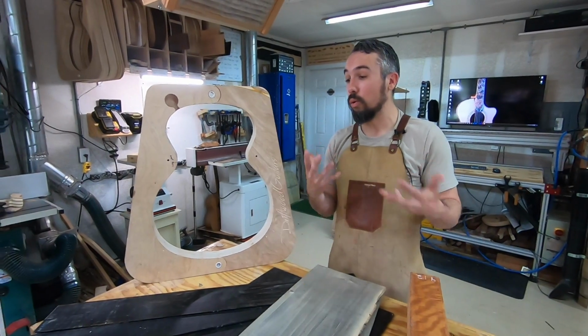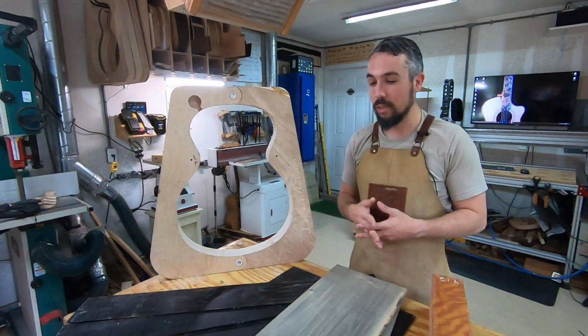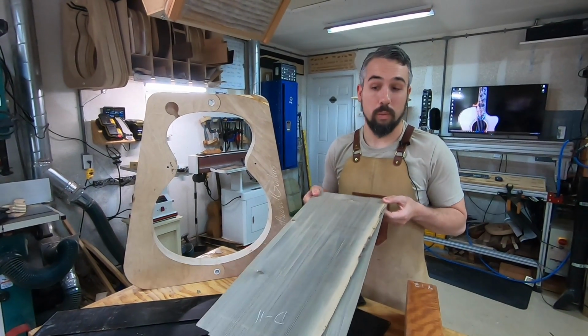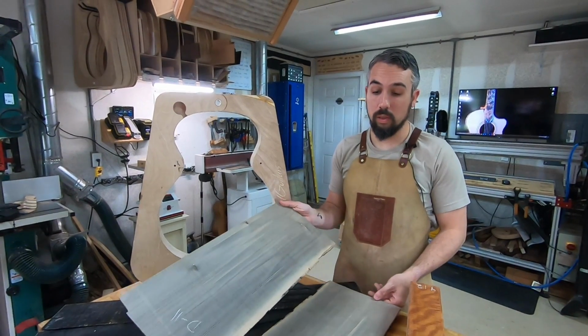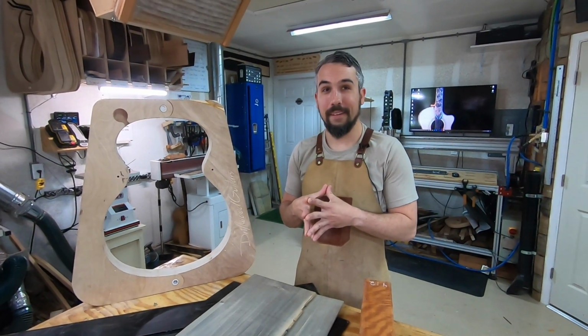And what cooler way to do it than for a buddy of mine, Will, who's a local musician, who's getting this guitar, and using it with some of the most special wood that I've ever built with. There's probably less than 50 guitars in the world that are ever going to be built with this wood. So I think that's super cool. Well, that's not entirely true. You just have to wait another 3,000 years for it.